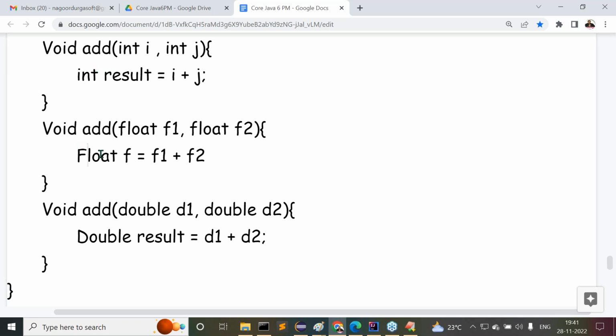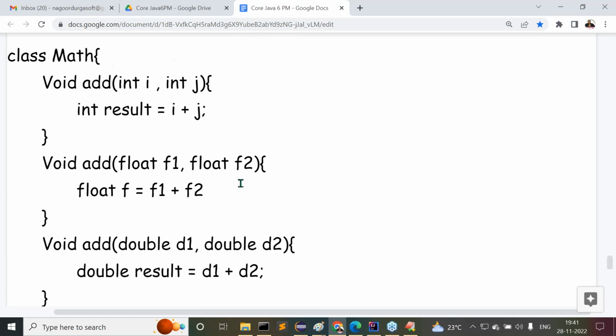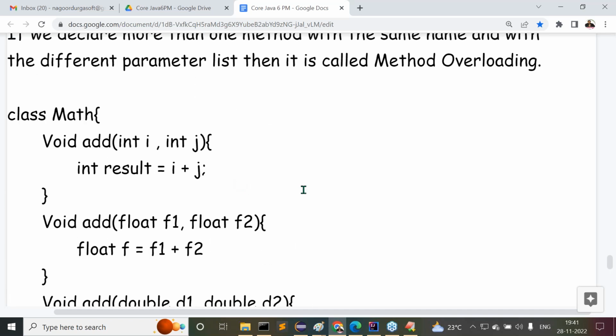Here also, float is okay, no problem. Wrapper class is available, but still my intention is to write lowercase letters only. It's a typing mistake, don't worry about it. Yeah, sure. Nice. Better. Fine.